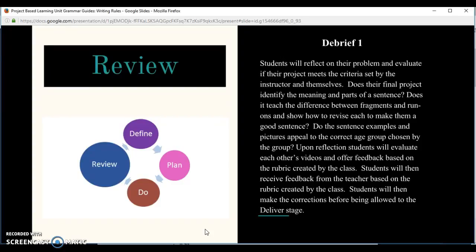The class will share their projects with each other to open a dialogue about the class rubric. Together, students will create a rubric using the guidelines categories suggested by the teacher when students get stuck. Viewing the projects again, feedback from students, themselves, and the teacher will be given to each group in order for them to make any corrections prior to the delivering stage.